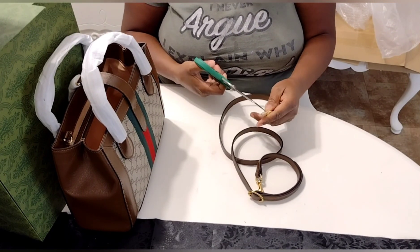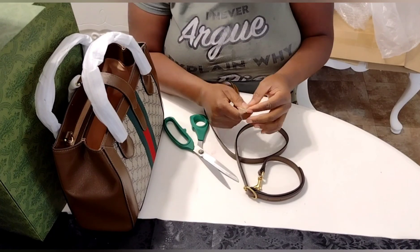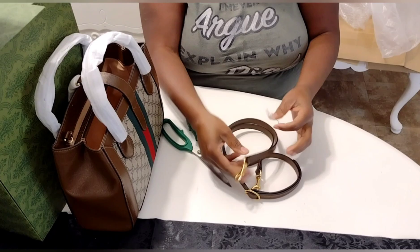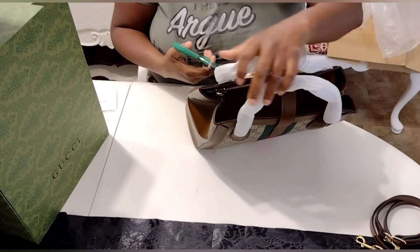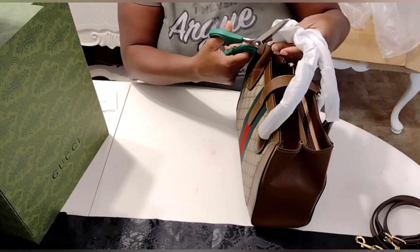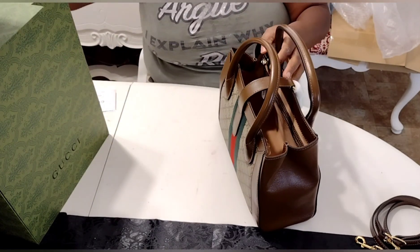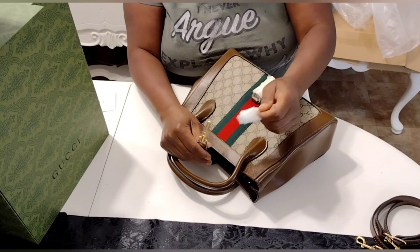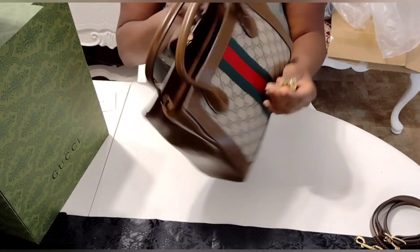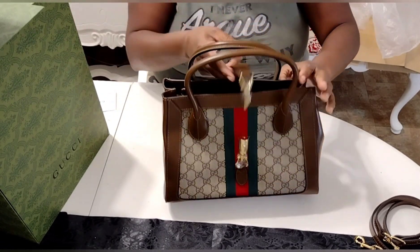Even on the strap, it does have where you can adjust it in five places, and even on the five adjustment hooks — you may be like me. When you carry your bag, your bag needs to sit in a specific location on the body. With the strap, to me, it's made for someone. I'm a fairly tall girl — I'm five six and a half — and I do have a fairly long torso. But even the handle on the strap was still just a tad bit long, though it was still okay.